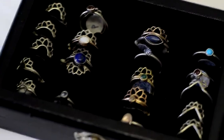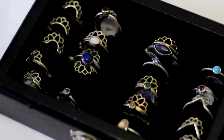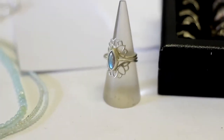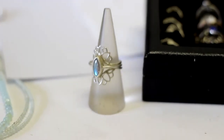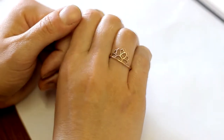I especially love it if someone gets compliments on their jewellery, because there's nothing better than somebody noticing your great style that you've got, and you can tell the story of who made it, and they made it specially for you. And as you wear it and you think of special moments in your life, the jewellery gathers a story, and it just gets more sentiment over time. And I love the connection that people have to pieces of jewellery.